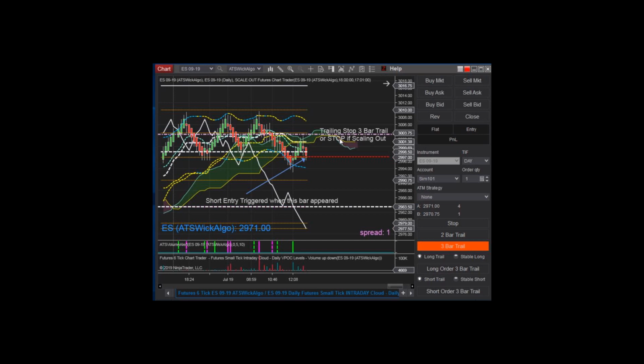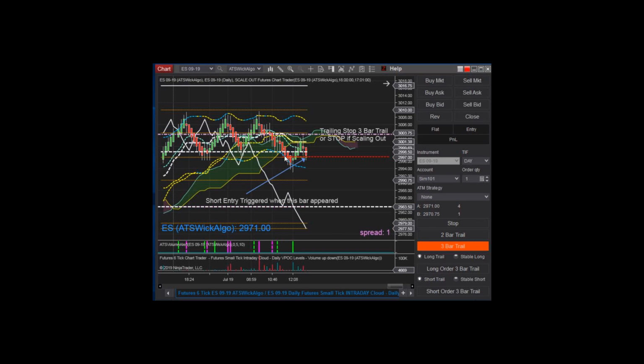Or you set it, if you're scaling out, you have a stop, and then you have the option to modify that stop manually, or you have another option you can select at the first scale out to move your stop to a trailing stop from that point going forward. And the trailing stop that it chooses is the lower bar. So whatever you have programmed here will become your trailing stop if you select to switch from a hard stop to a trailing stop at the first scale out position.